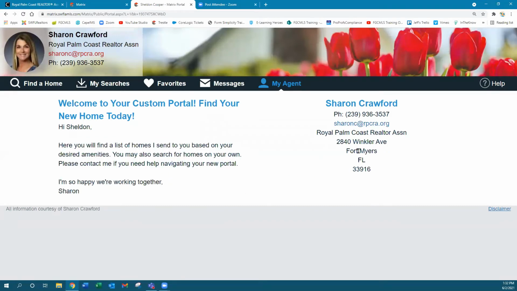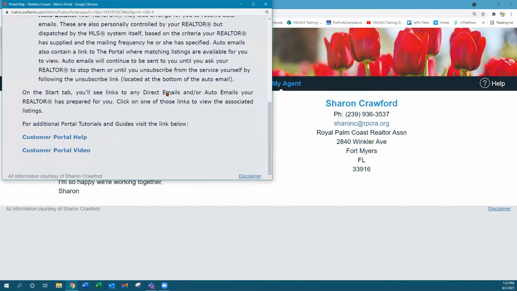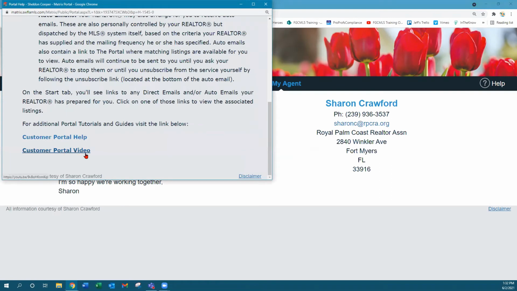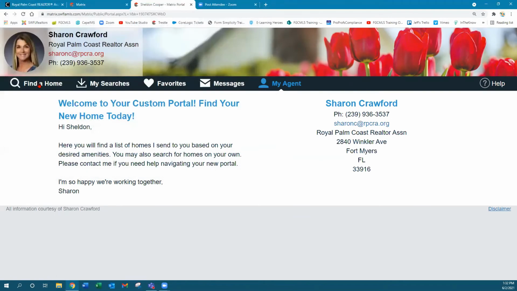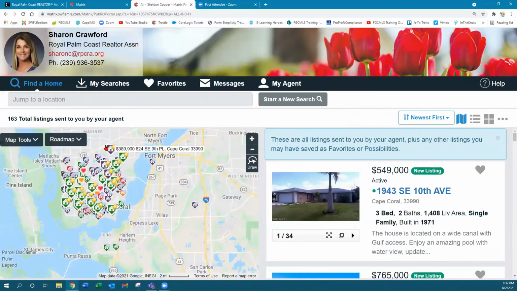And then I'll show you how to pull in all of your contact information like you see here. And then you'll notice there's help. So this is a place that you can direct them to. There's videos, customer portal videos, and customer portal help if you have somebody that finds it challenging working in the portal for whatever reason.